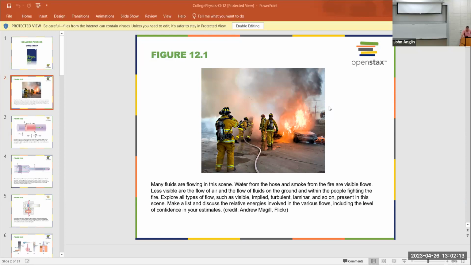done. My plan is on Monday, which would normally be our last day of class, I'll post the third test. It's going to just be a sampling of everything that we've covered since test 2. So mostly things about energy, a few things about fluid dynamics, a few things about torque. So it shouldn't be anything really heavy.